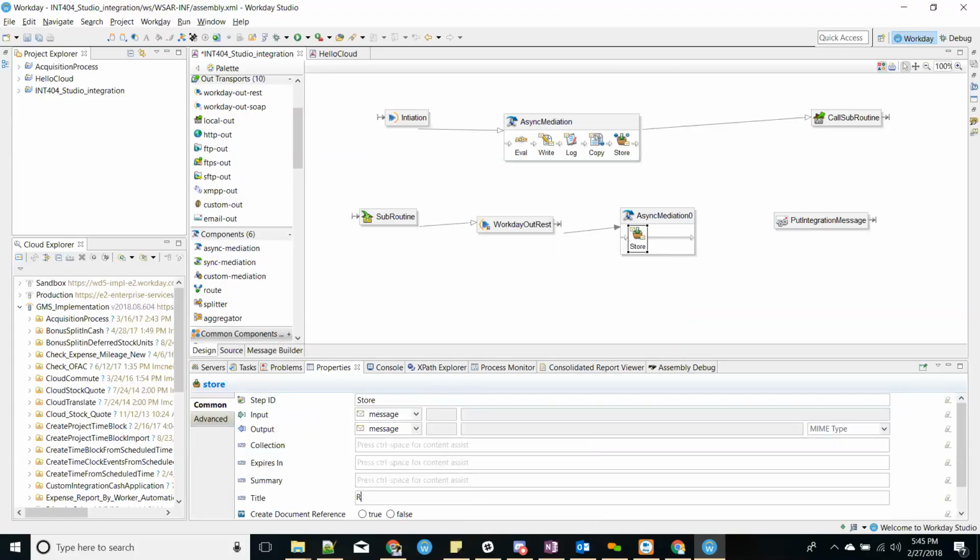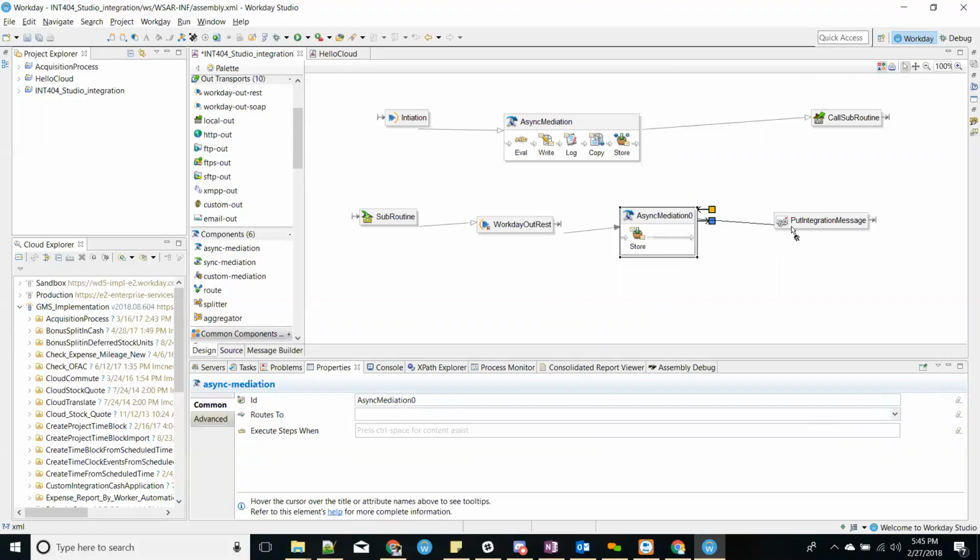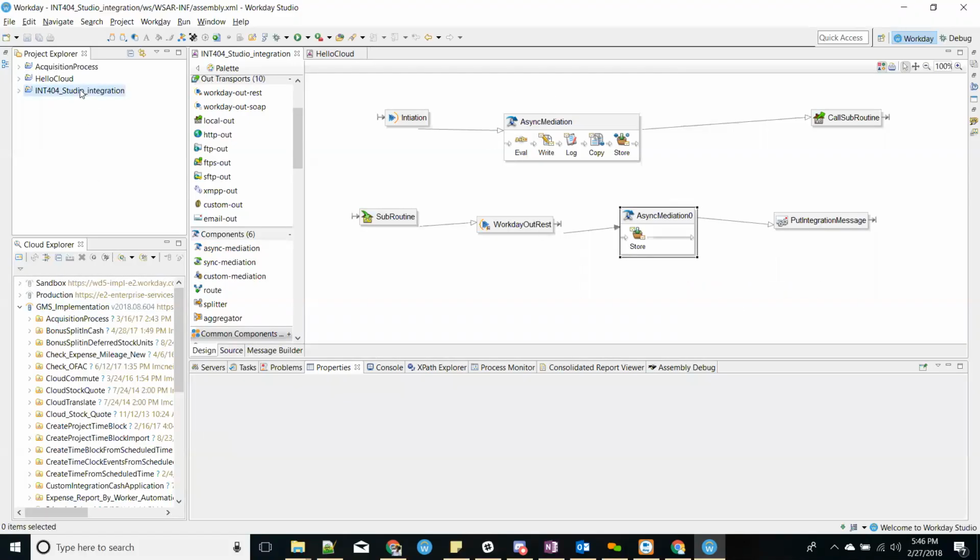I'll give a title called report output.xml. And then I put a message. So now I'm going to simply deploy.